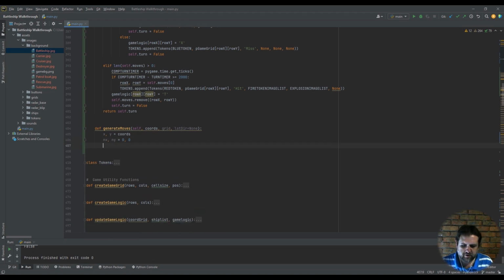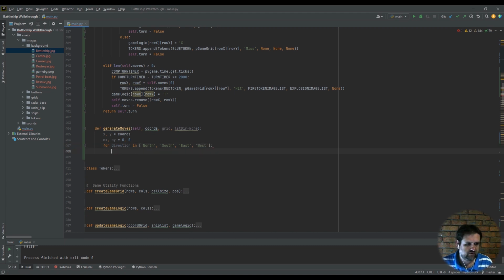All right. So the first block of the code in this, we're going to go with a for loop for direction in north, south, east, and west. North, south, east, and west.